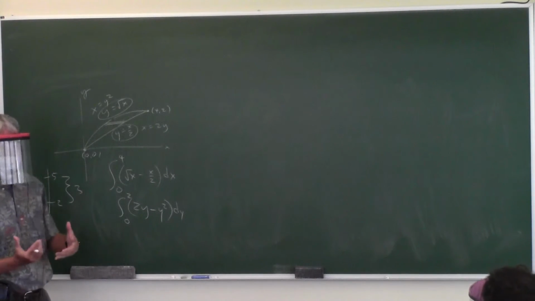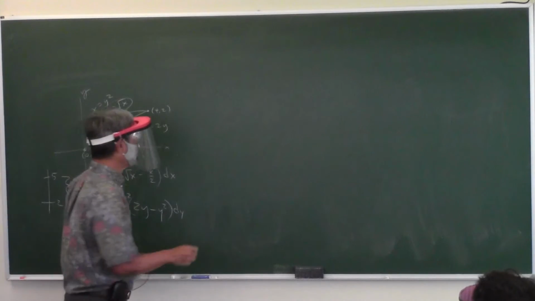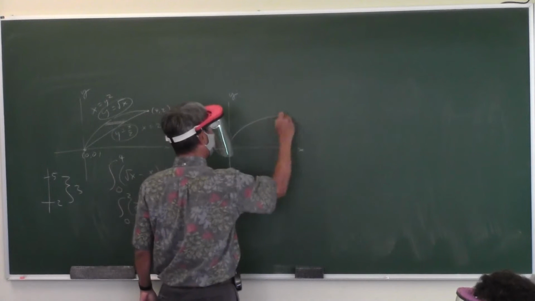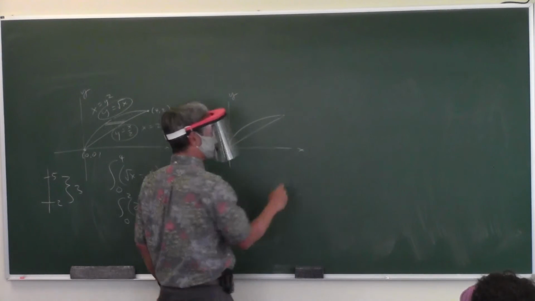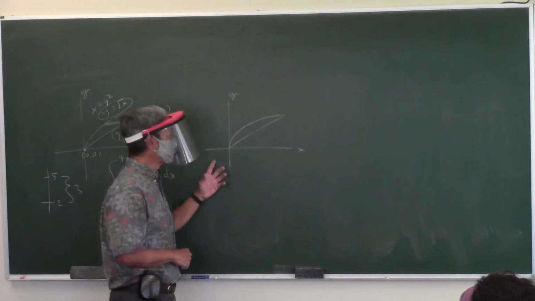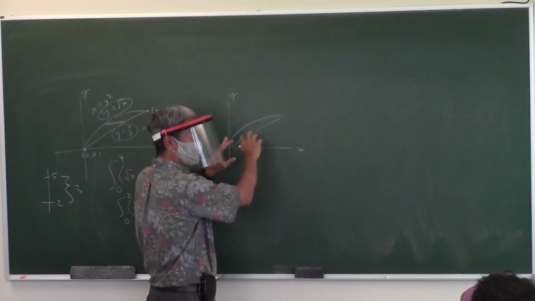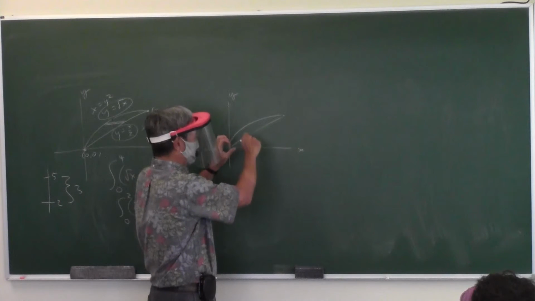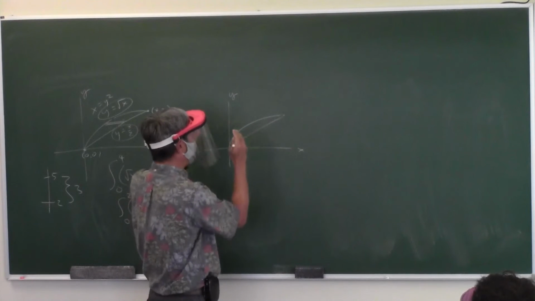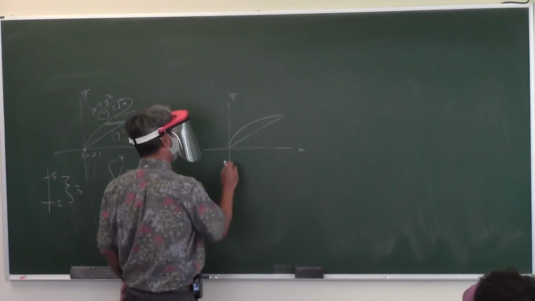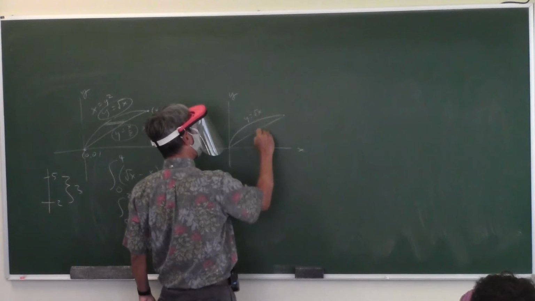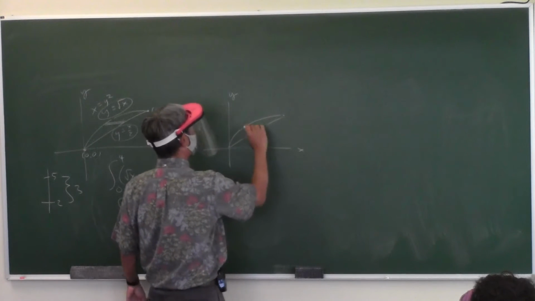Okay, so now we're just going to take a little different approach. Same region. Now this region is called omega. Because what's going to happen after this is this would be like the base of a solid or something, but then above it you're going to have another curve, and then you have to find the volume of that thing. Okay, so this is the same region, so y equals root x. We have it written over here, we're not going to write it again.